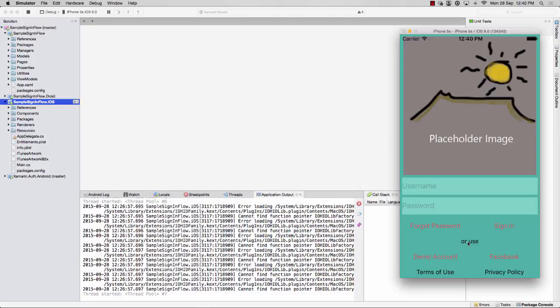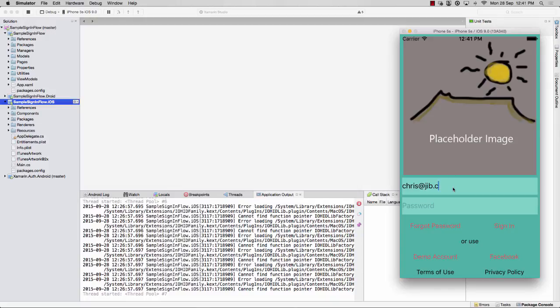What happens if the user does not provide us with enough information? Well, if the user doesn't provide us with enough information, we're going to make sure to let him or her know that something went wrong. In this instance, a username and password is required. So this could mean the user forgot his password. Let's see how we can fix this.